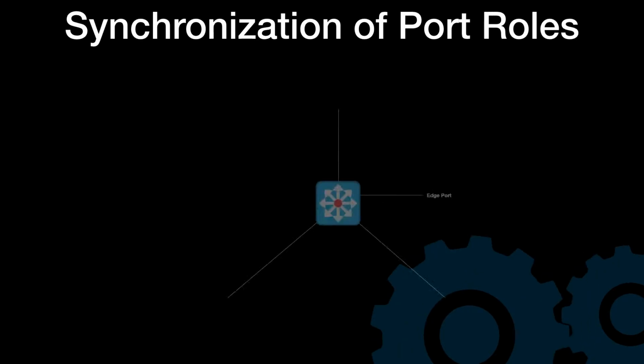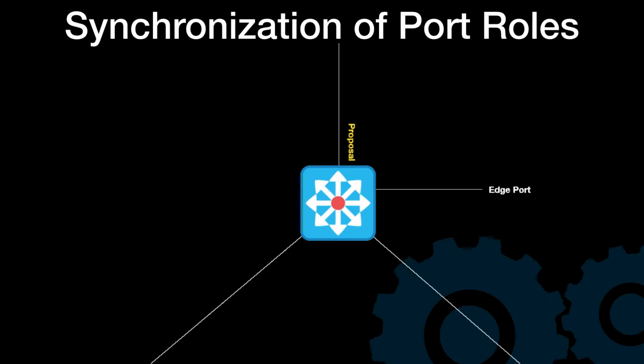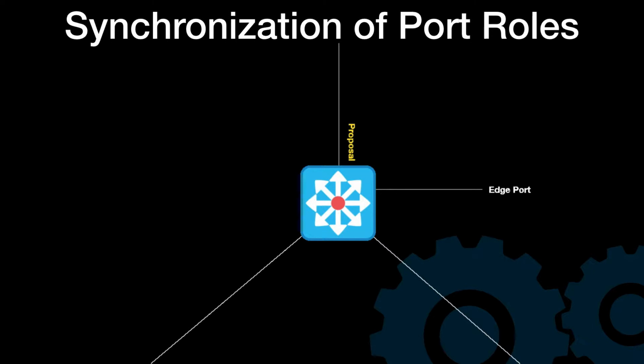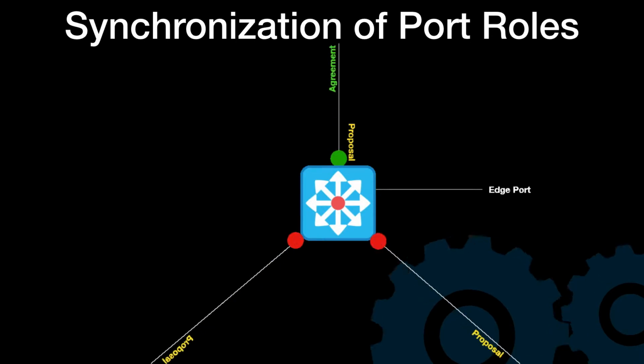Synchronization of port roles. When the device receives a proposal message on one of its ports and that port is selected as the new root port, the RSTP forces all other ports to synchronize with the new root information. The device is synchronized with superior root information received on the root port if all other ports are synchronized. An individual port on the device is synchronized if that port is in the blocking state, or it is an edge port, a port configured to be at the edge of the network.